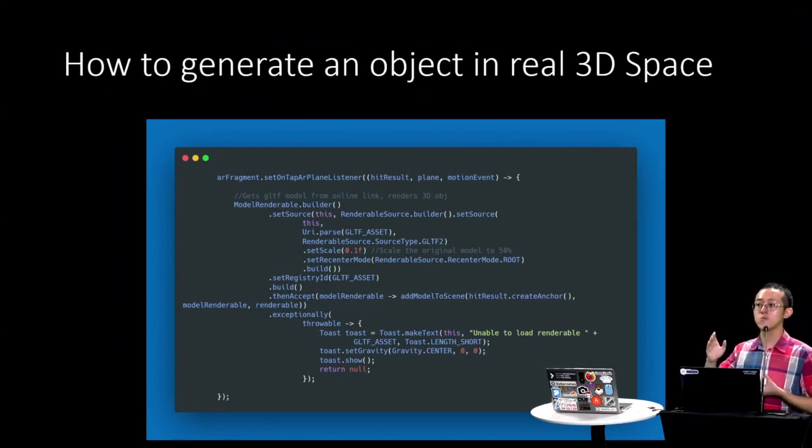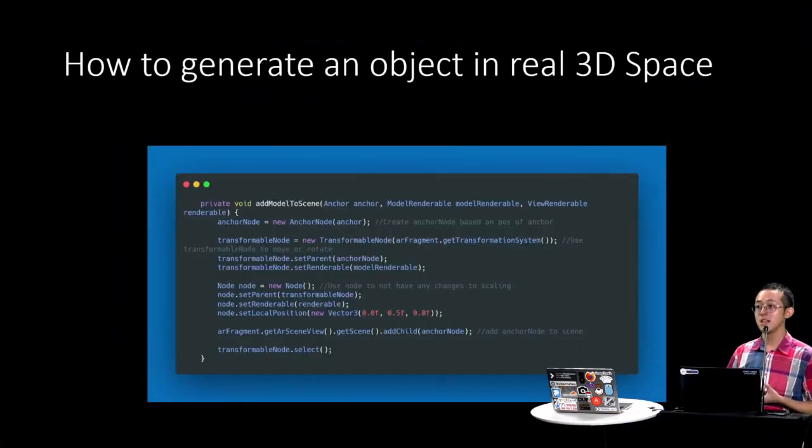Then after that, you'll be moving on to thenAccept. So you actually add a model to the scene, as you can see from the method here. Give me a while. Okay, here's the addModelToScene. This is the next method that I'll be showing you guys. Lastly, you have to catch all the errors. For example, if your renderable, which is your model, is not rendering, something goes wrong, so you throw an error message, which prevents crashes. It's very essential that you have this in all cases.